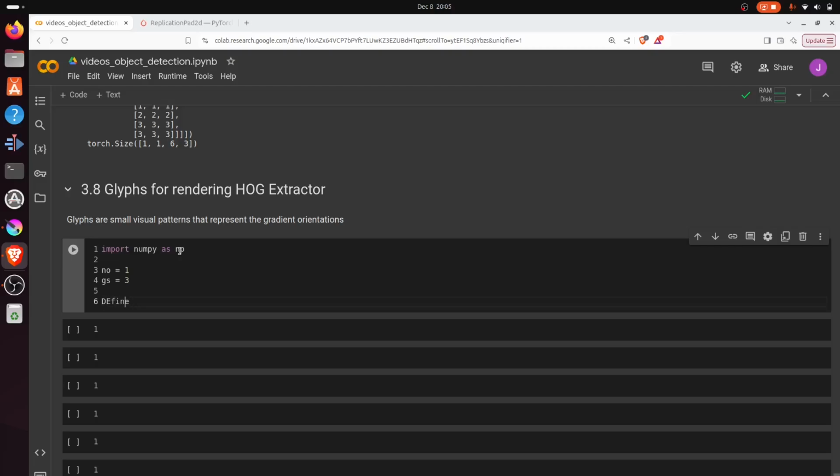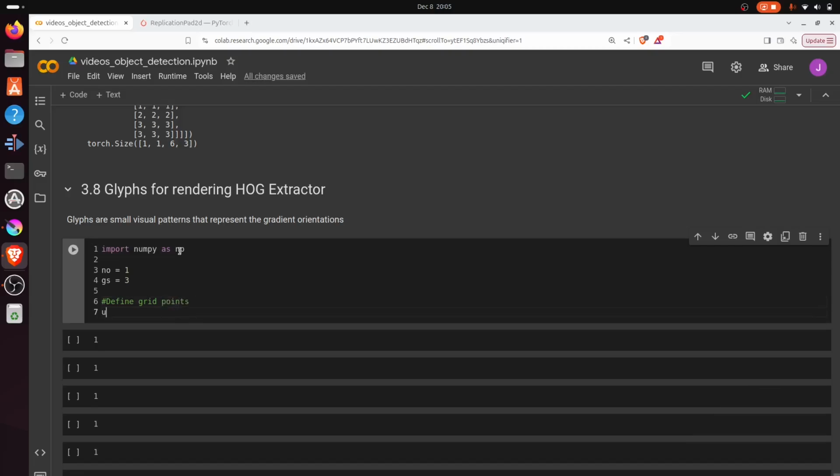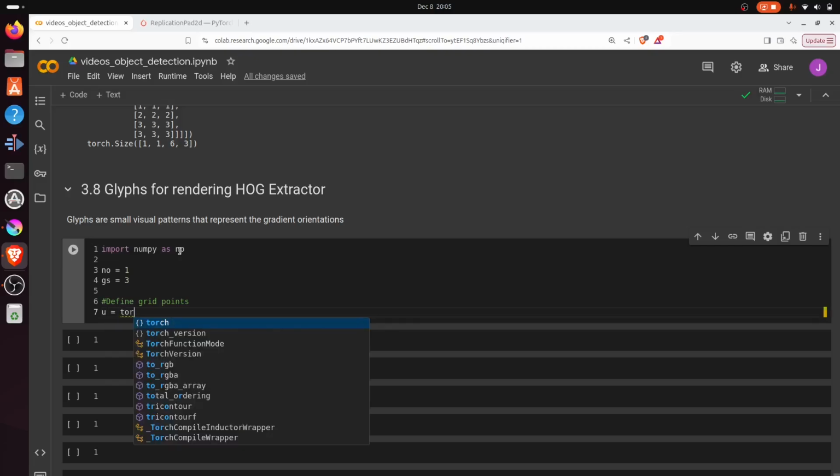Define grid points. Great. So u is going to be equal to, let's just split it equally in space.